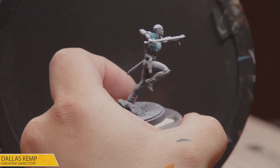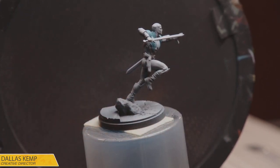Let's get a little bit more. Let's get a little heavy white in there.